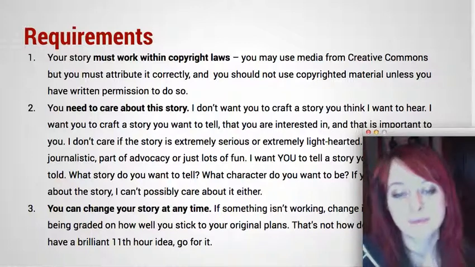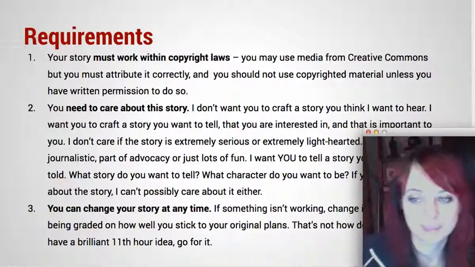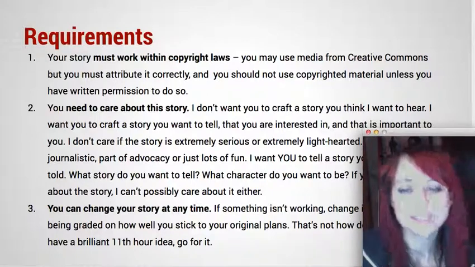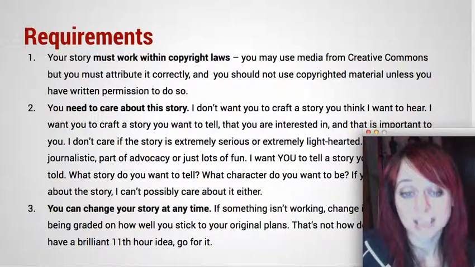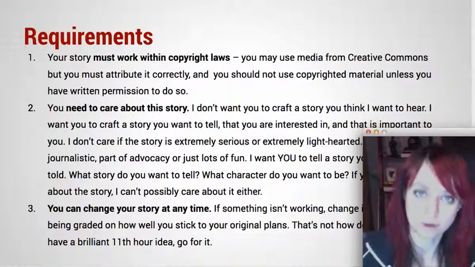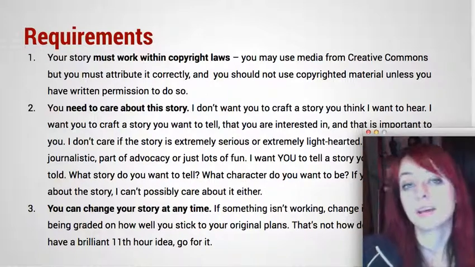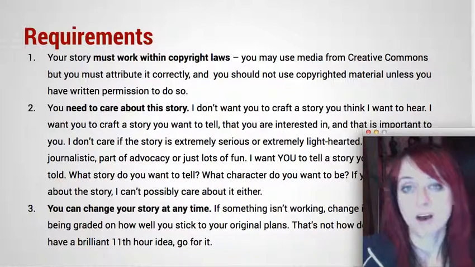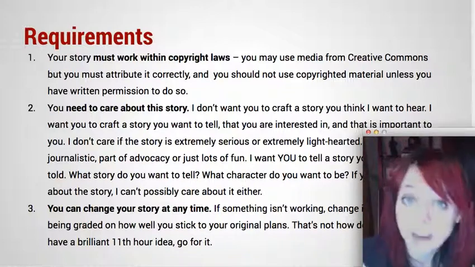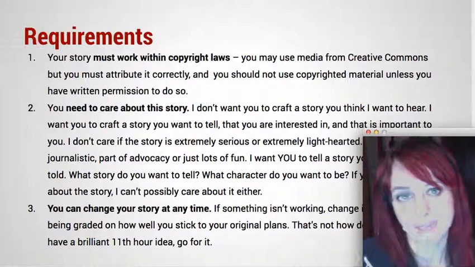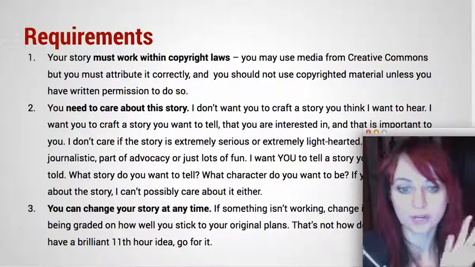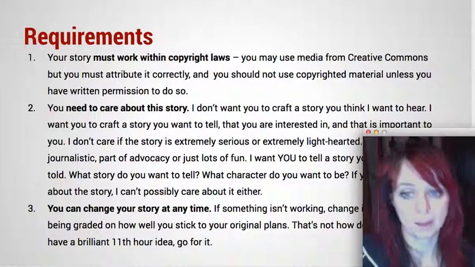So a big pet peeve of mine is when people say, oh, they're students, let them steal stuff. If you do that when you graduate, you will get fired. I have had former students who plagiarized or broke copyright laws, even unknowingly, who were fired from their jobs for doing so. So I don't want to teach you bad habits and say, just go get whatever you want and throw it in your thing. You need to work within copyright laws.